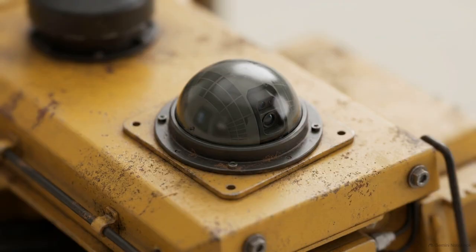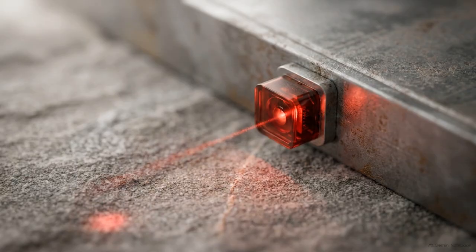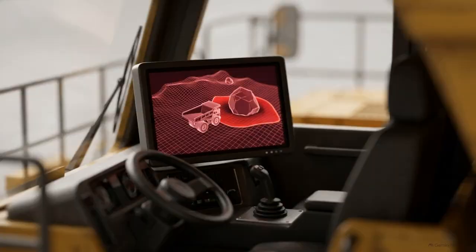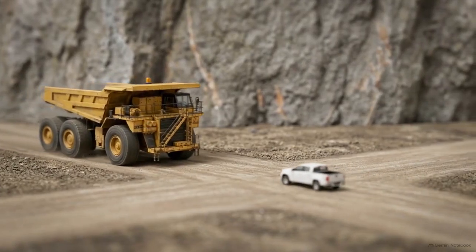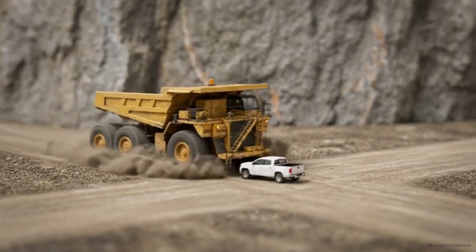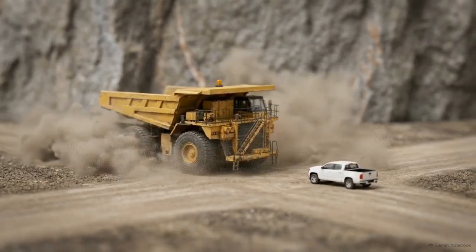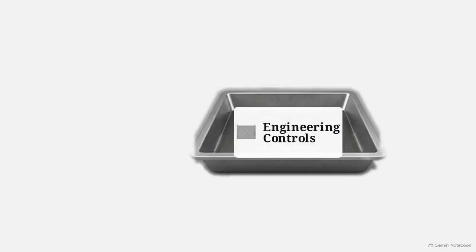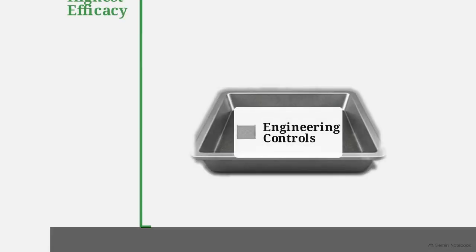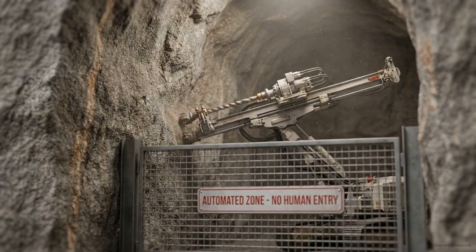These systems integrate radar, high-definition cameras, and proximity sensors to perfectly map the vehicle's surroundings. If a haul truck gets too close to personnel or other machinery, the system will automatically intervene and override human input to stop the vehicle. These top two tiers of the hierarchy are the most reliable defensive layers. They physically alter the operational environment, removing the burden of survival entirely from human decision-making.